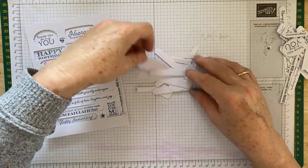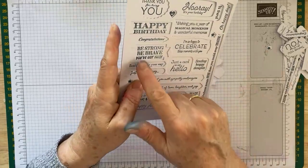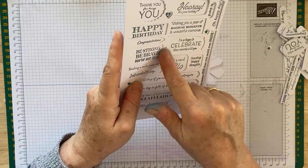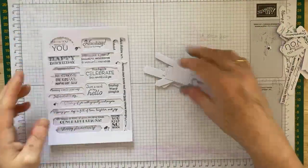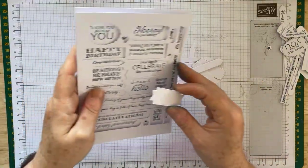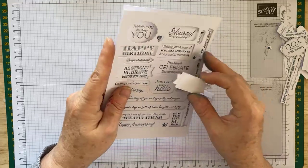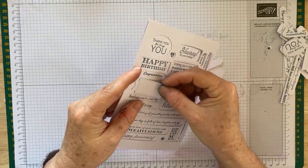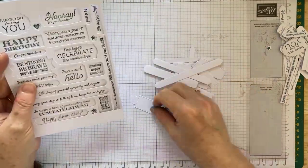So say for example one day I want to do a sentiment, and I want the "be brave, be strong, you've got this" sentiment here. I want this one and I want it in black, and I don't really want the others. So I can find myself the little sentiment box that goes with that sentiment. Because we've lined it up with our template, we know that that one goes with this, because it fits in there perfectly. It goes with this particular sentiment box just right. Okay, so we're going to use that one.